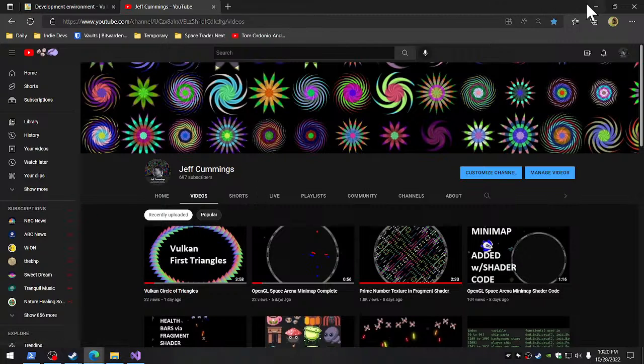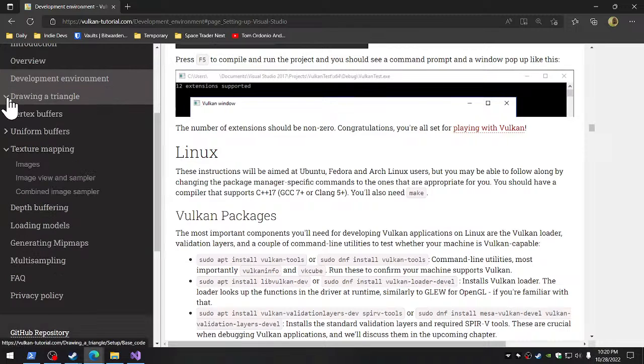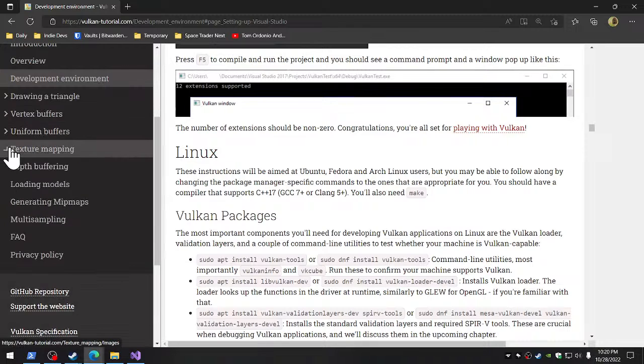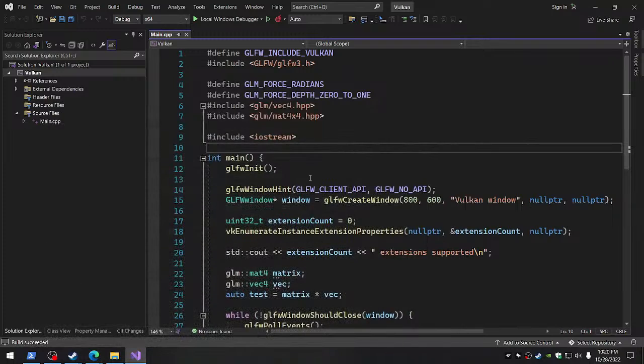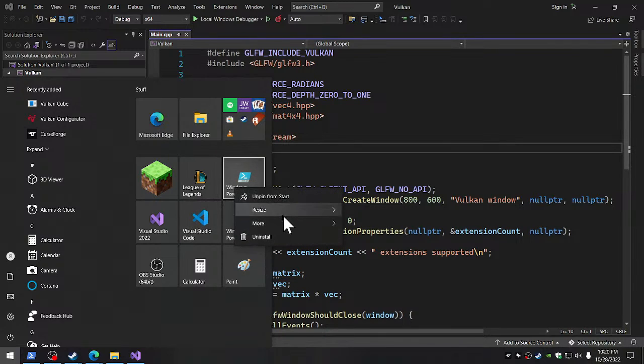Oh yeah, and then compiling. That's with PowerShell. Yeah. Compiling the shaders. So what I do to get set up to compile the shaders is not very much. I run PowerShell.